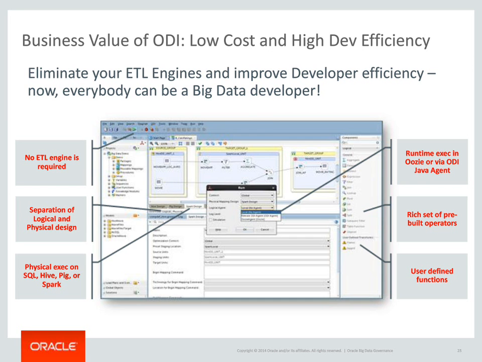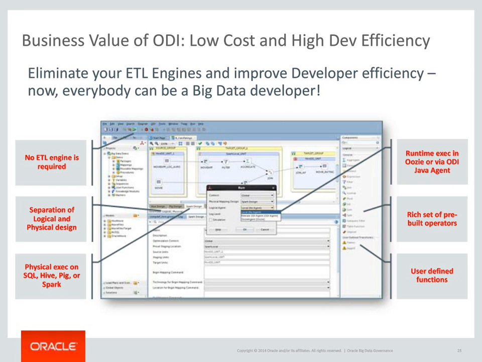And so you can materialize the physical view here as SQL-based transformations, as Hive-based transformations, as Pig-based transformations, as Spark-based transformations. And internally, what ODI will do is automatically generate the different runtime orchestration, the different physical generated code to then run these transformations natively in whichever physical platform you deploy. So this is quite an innovative and quite a different approach compared to some of the other ETL vendors.